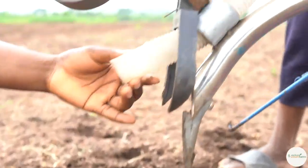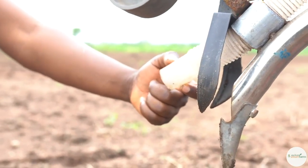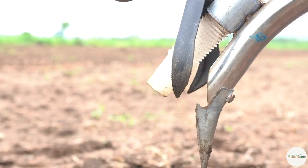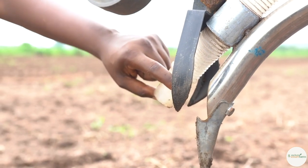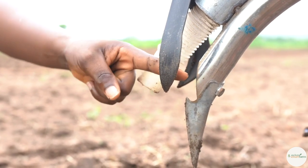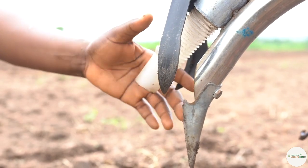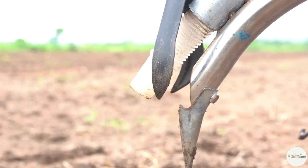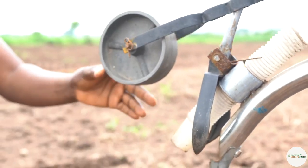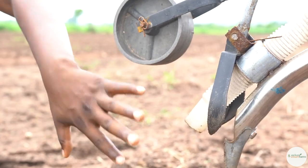The fertilizer dispenser drops fertilizer behind it as it's planting. One thing about this planting is that we are able to apply fertilizer at planting, and it does it in such a way that there's enough distance — the fertilizer will not be too far from the seed and not too close to kill the seed. It drops at just the right distance so the seed can have access to the fertilizer.